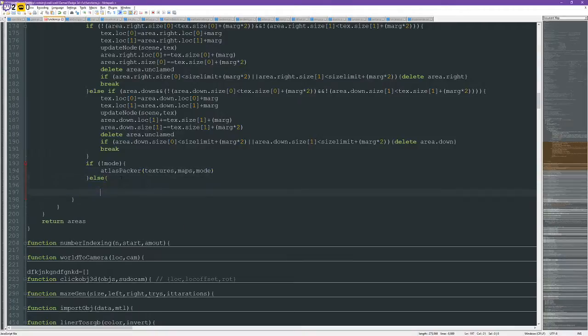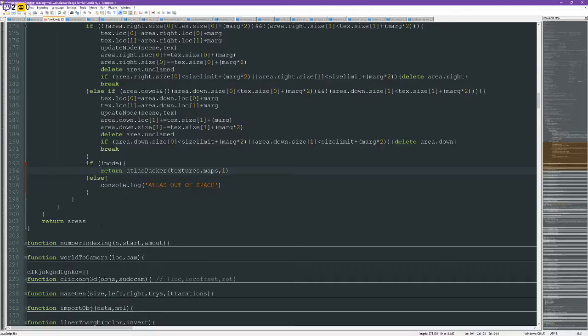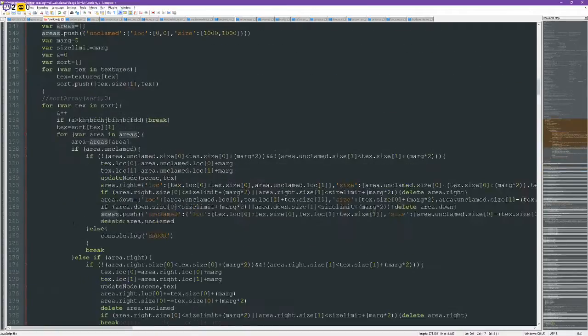Else. Atlas outer space. So we want to run the whole thing again. That is that. This is this. That is whatever that happened to be. And we want to return whatever that returns, which will be what this returns.